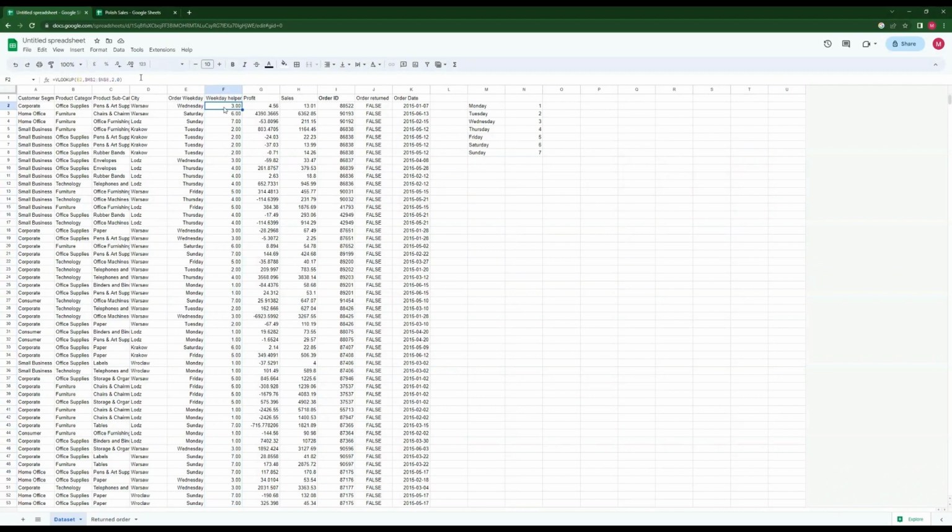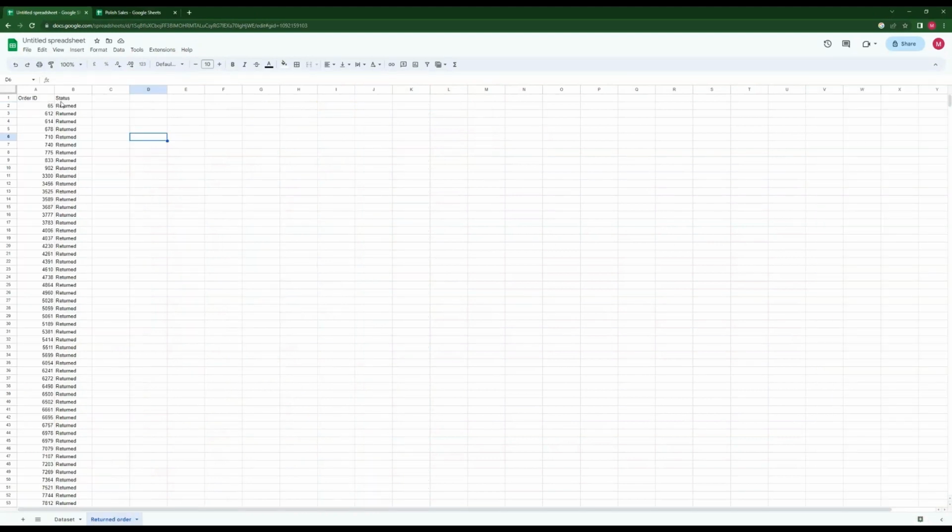It is one of many workarounds for the lack of Google Sheets functionality. It simply displays the numerical value of a weekday, and here is its function. We'll use this column later to properly sort our visualizations. The second custom column is Order Returned. It simply looks at the Order ID tab and checks whether this ID has been returned in the returned order sheet.